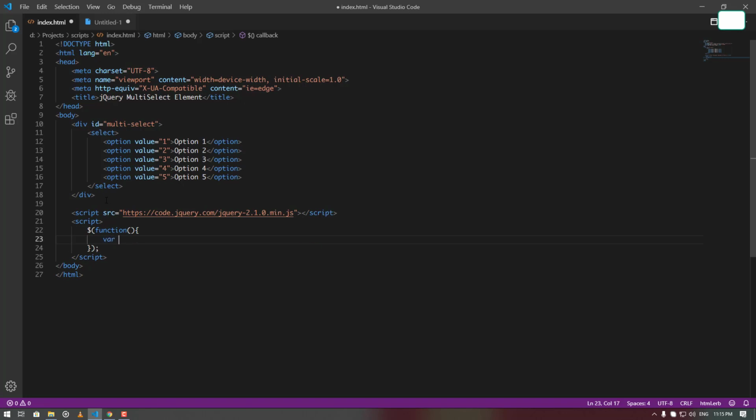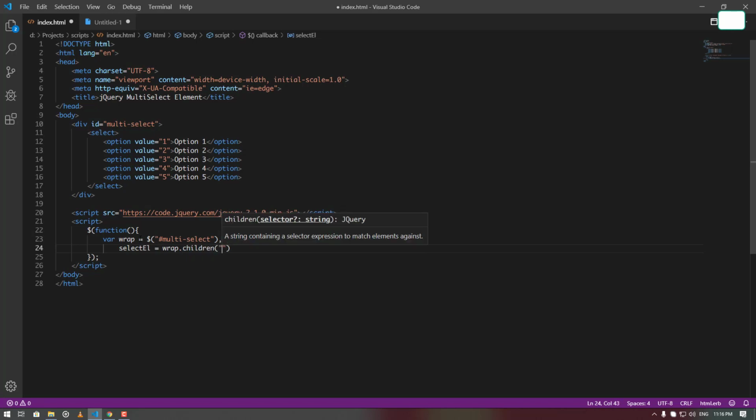First of all, I'm going to create a variable and fetch that main div that I've given the ID of multiselect. This will be called wrap, and I'm going to fetch that element here. Next, I'm going to fetch the main select element inside the wrap using the children function in jQuery.